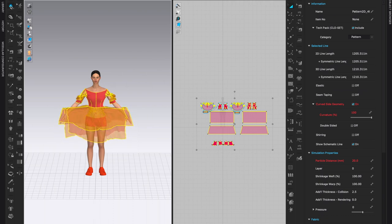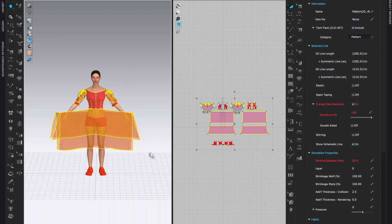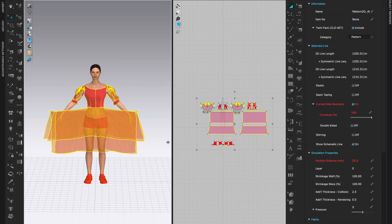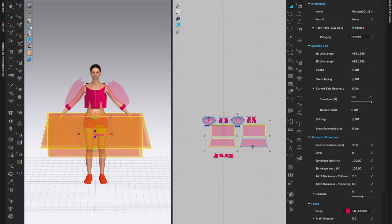Let me simulate with everything at layer zero just so you can see what happens — they start to fight horribly for the order of who goes first and last. They may actually come together, or not — just like happened right now. So I'll stop the simulation and go back. What we want to do is place all the skirt pieces in layer one, so that the short shorts underneath stay at layer zero and the skirt pieces are layer one on top.